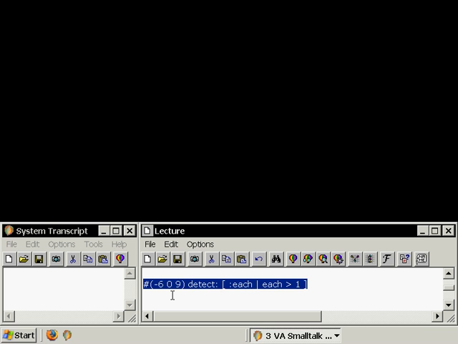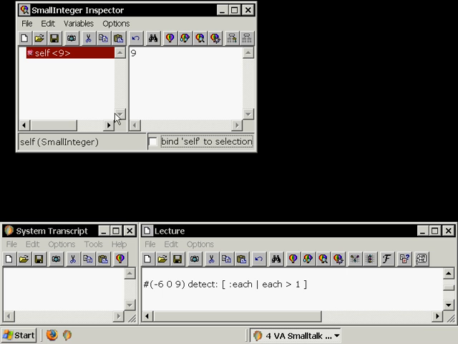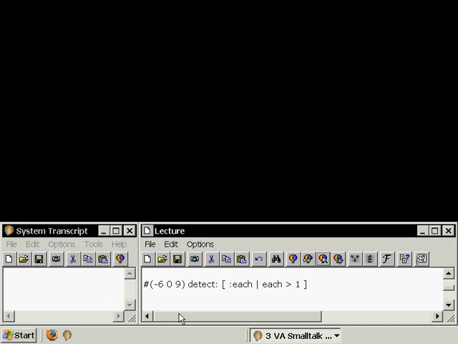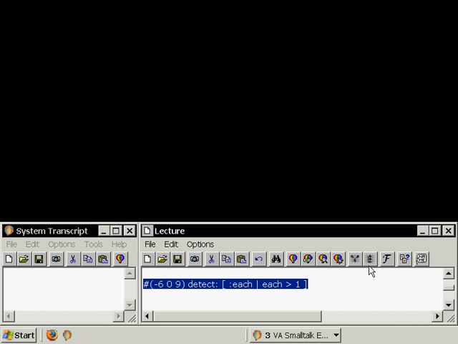Now I have removed 2 from our array. So now we're supposed to get 9. Yep, 9. Good. Now what if I remove 9 as well? Well, now we're trying to detect an object which does not exist in our array, right?